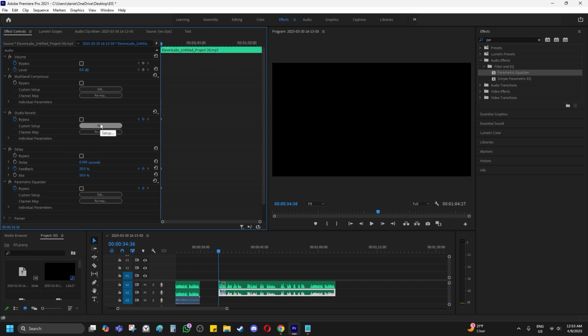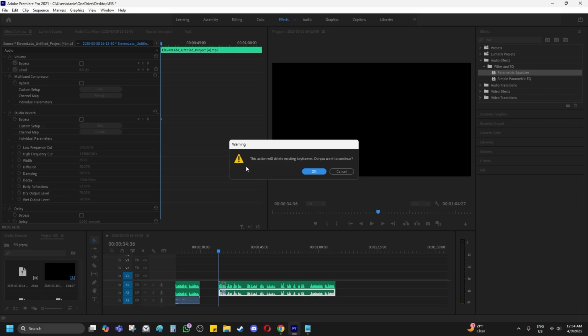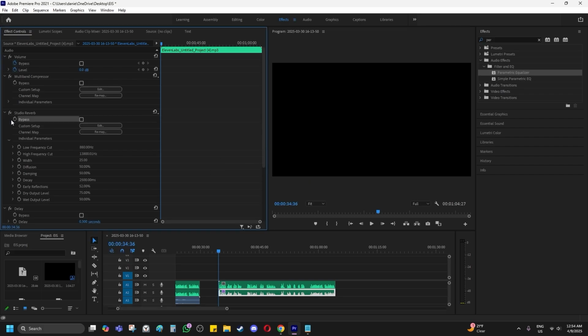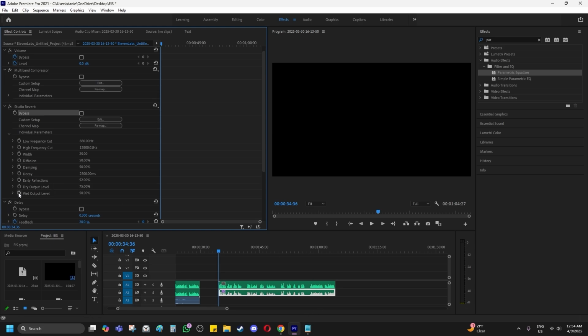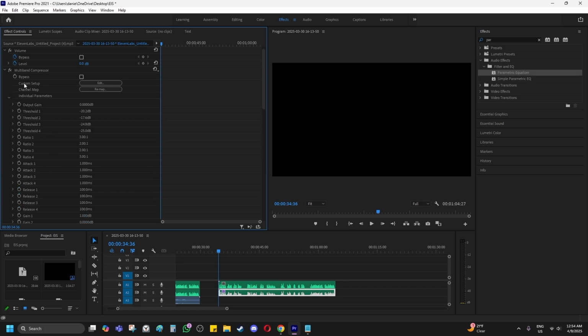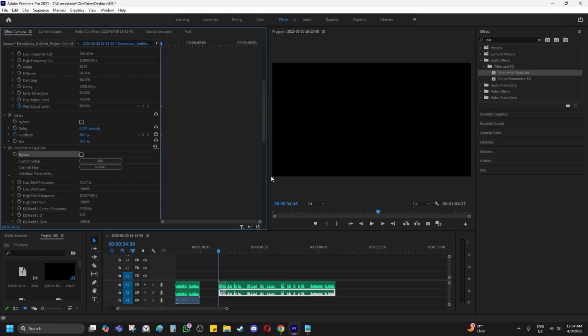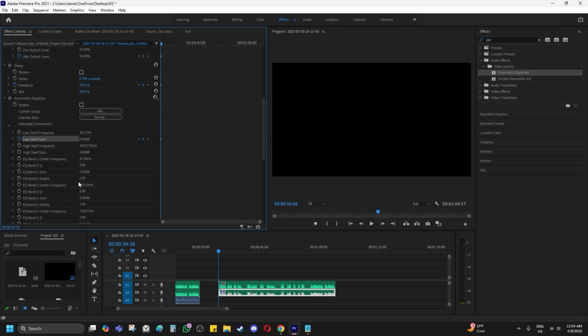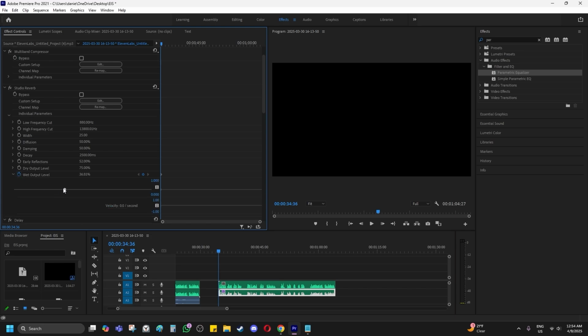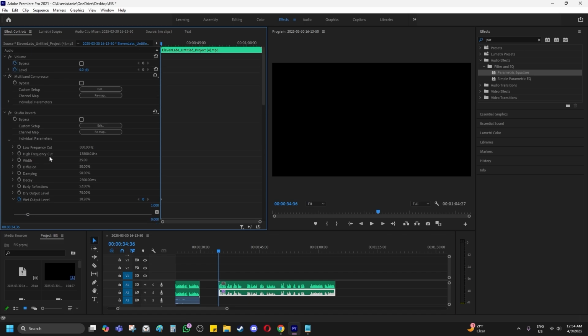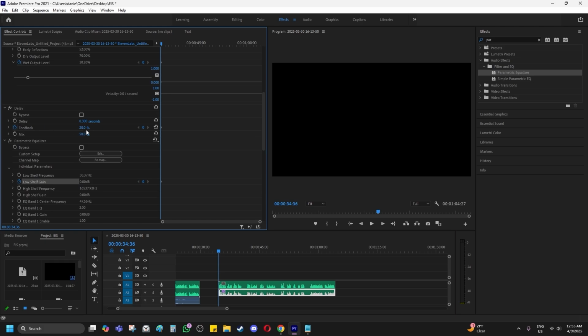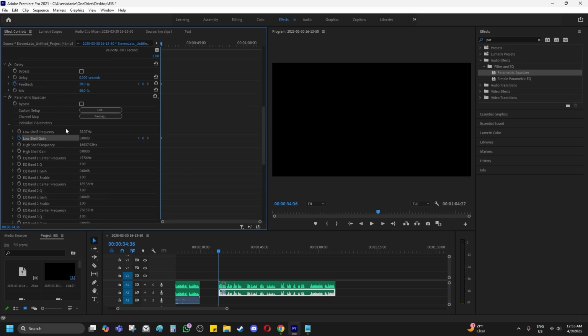Then we change this one to, oh no, look, it's studio. And the reverb, you need to add the wet. This one. Wet output level. And over here we need to add the low shelf gain. Now let's change this one to 10. We need it to start at low. And then feedback at 20, that's fine. Low shelf is at lowest, that's fine. And then we gradually go up.